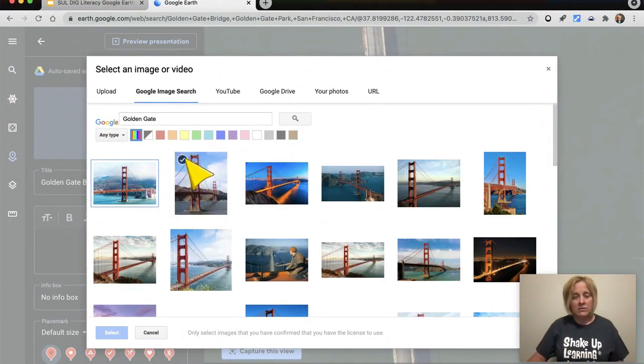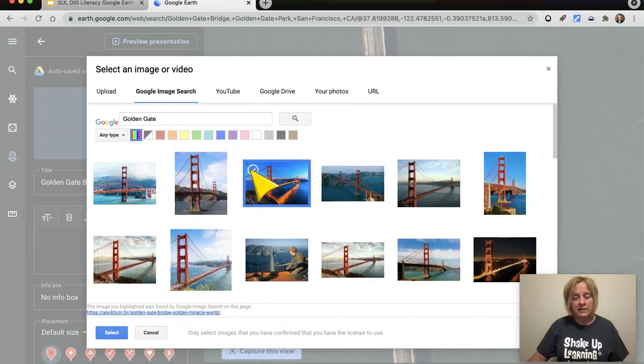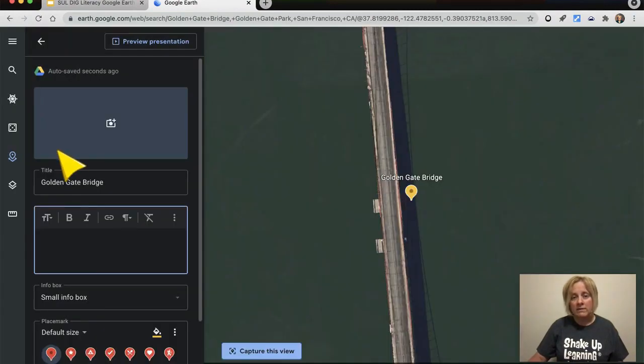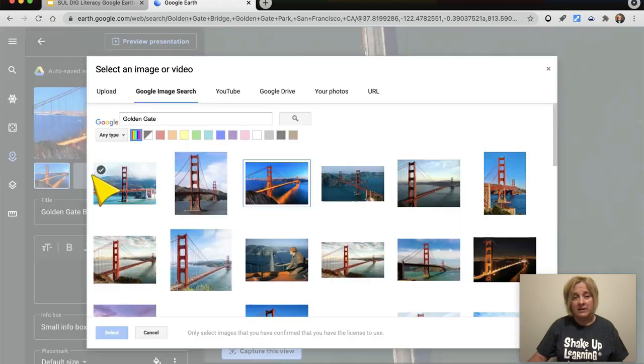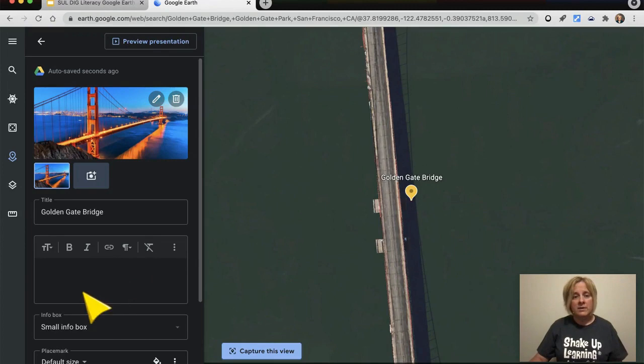And here it is. If I want to select this picture, I can add more than one if I want to. Or you'll also notice, I'm going to click this picture again. I can put my own pictures in. I could get them from Google Drive, or I can upload them if I have my own that I wanted to add. I love that feature. Again, that personalization of creating and communicating information.